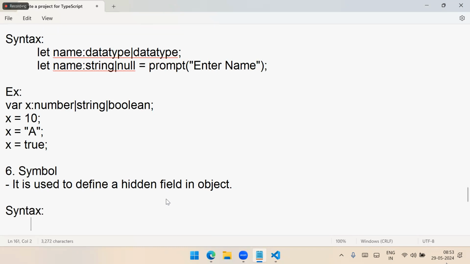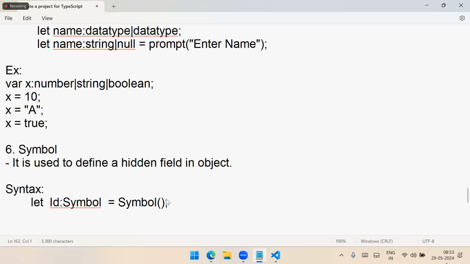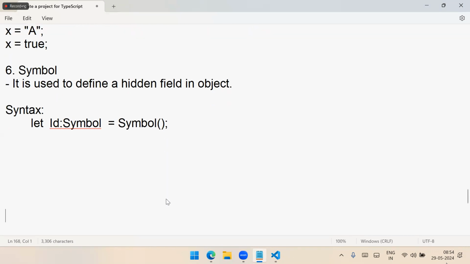Later I will tell you about objects. let someId be a symbol, so it should be a symbol type. You have to configure it like this. And in an object, symbols are configured and defined. Later, I will show you how to deal with objects. For that, we need to learn about non-primitive types. Currently, we are dealing with primitive types, right? These are all the primitive types we have. Next, we will see the non-primitive types.